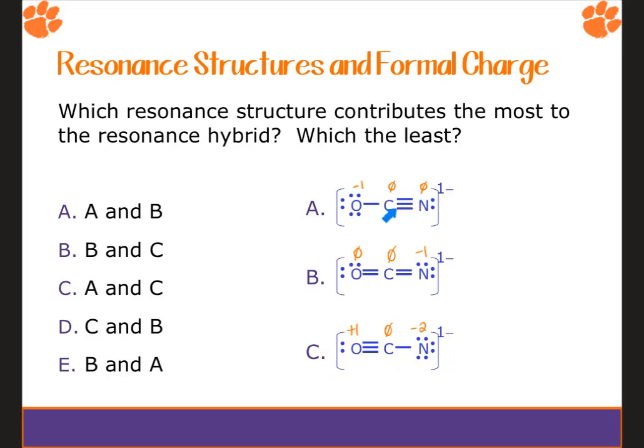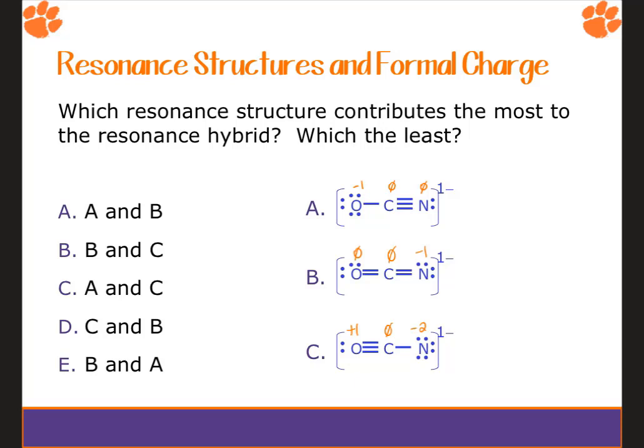So here we've got 2 atoms being 0, 2 atoms being 0, and then we've got 2 as -1. So those aren't awful, but here we've got the oxygen, which is the most electronegative atom, carrying a +1 charge, and then we've got nitrogen over here at -2, so even further away from 0 than we were before. Now they still add up to the total charge of the ion, but this structure is just straight up terrible. So it is going to definitely contribute the least to our resonance hybrid. So we're between B and C here now in terms of correct answers, because C is definitely the worst.